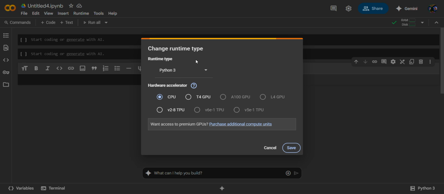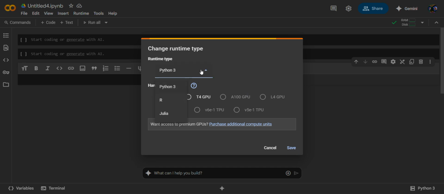Here you will see the runtime is Python 3, and the hardware accelerator options are CPU, GPU, and TPU. Currently, by default it will be on the CPU. If you want an extra hardware accelerator, you can switch to TPU. The rest are available with the Pro versions only. If you want more advanced computations, you can switch to Pro, or else you can continue with the CPU, GPU, and TPU.